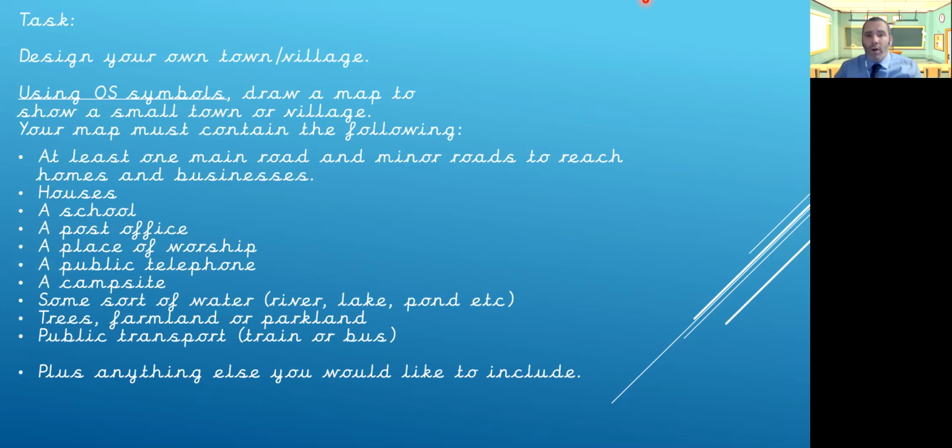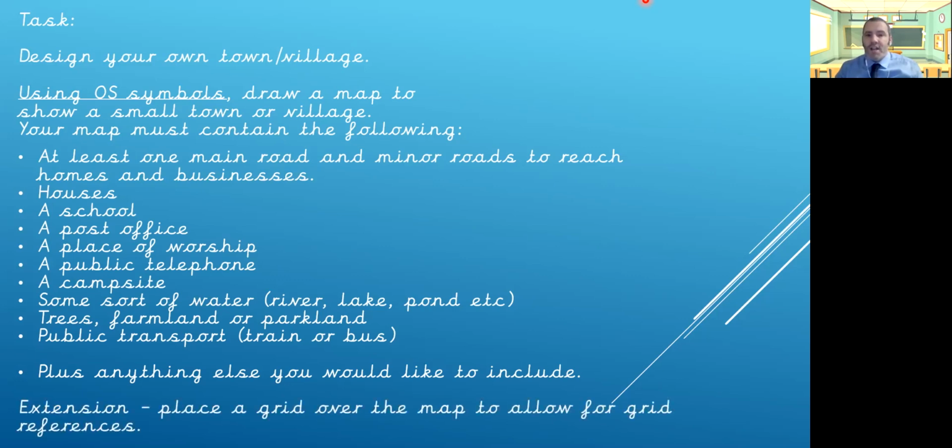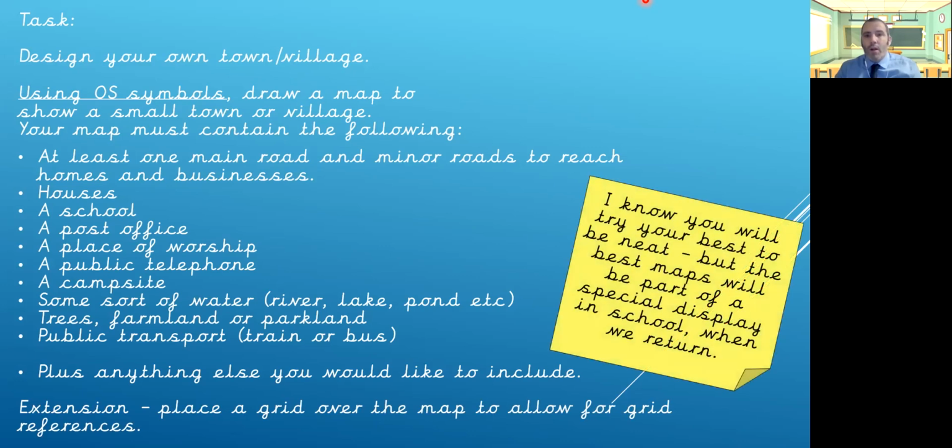So it's worth looking up the Ordnance Survey legend and looking through all the symbols and seeing, actually, I would quite like to have one of these in my map and use the right symbol for it. As an extension, can you place a grid over the map to allow for grid references?